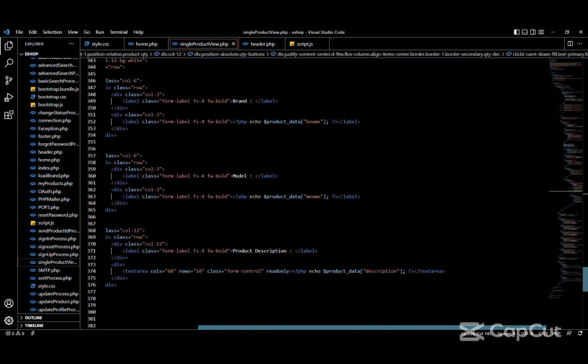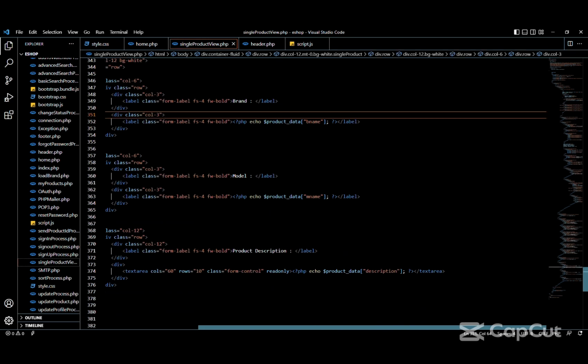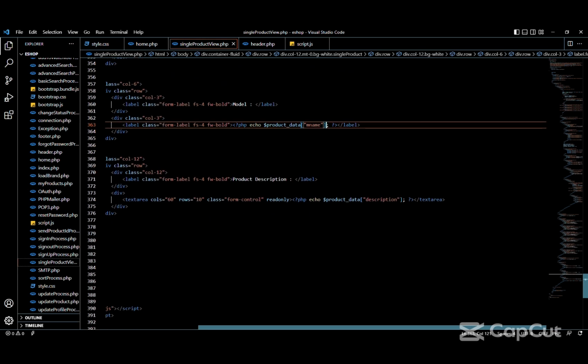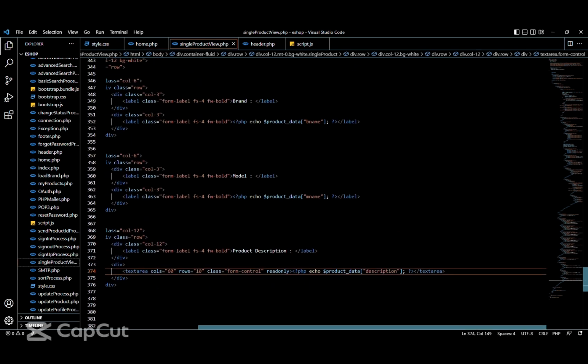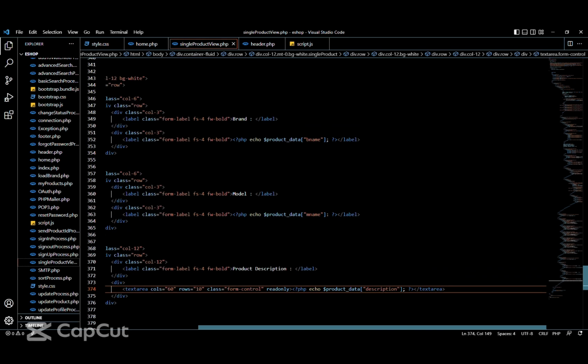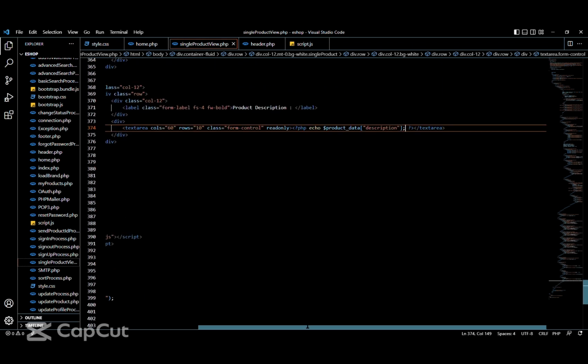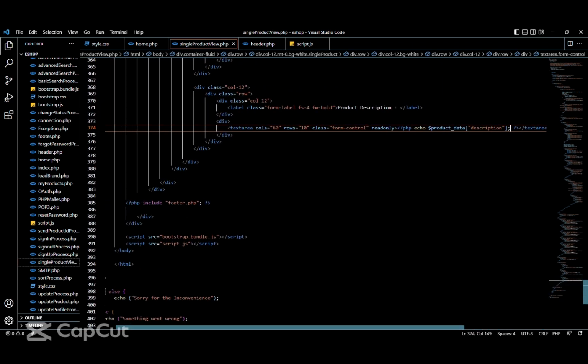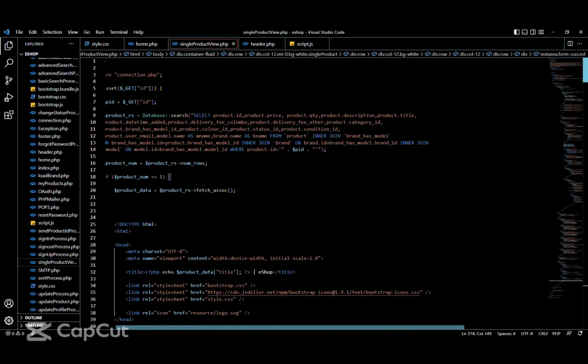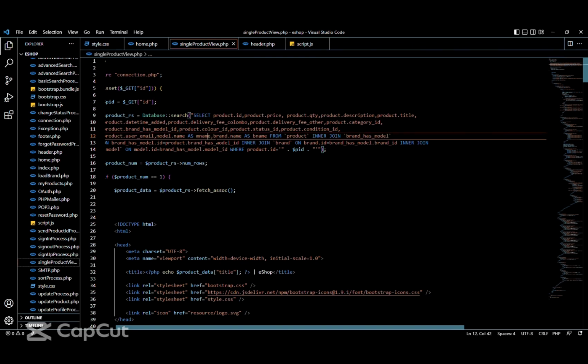And finally we have a brand name, M name, model name, and a description. Earlier these were named brand name, model name. Earlier we just had to type brand and model, but now we have added a database search query taking the model name as M name and the brand name as B name from product.